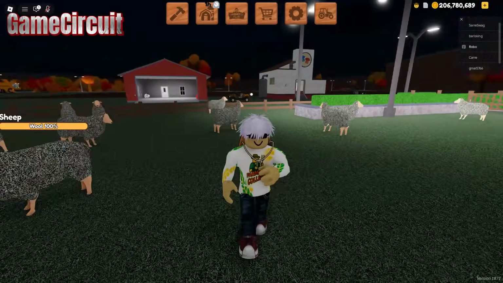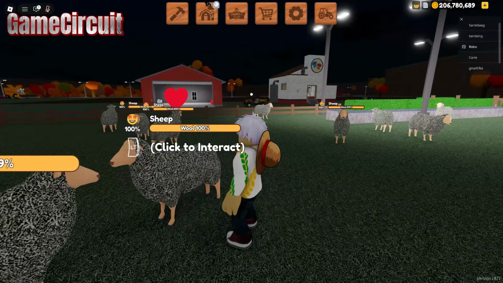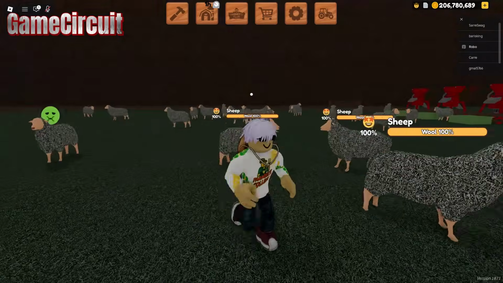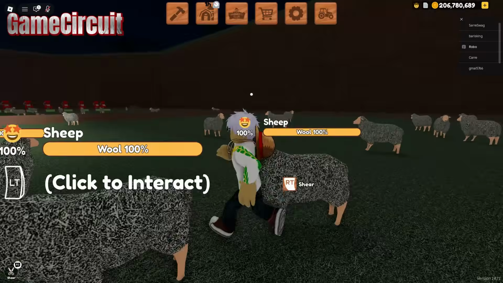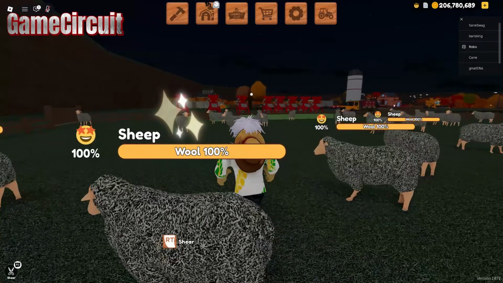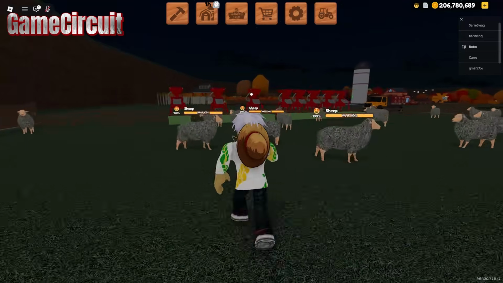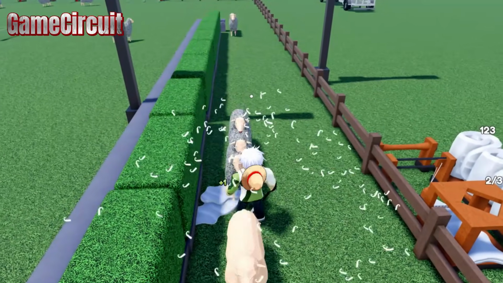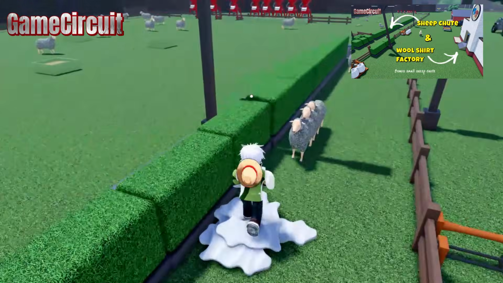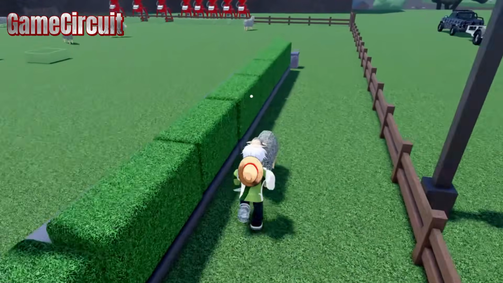Now why does mood matter for sheep? Because if they get too crowded or if they're hungry, their wool production really slows down. You need to keep those feed bins full and give them plenty of room, and they'll keep making wool for you. You can only shear them when the wool bar above them shows 100%. That's how you get the most wool from every sheep. Pro tip, if you want to know the fastest way to shear sheep, I've got a secret setup. Check out my video link up at the top. I'll show you how to build the best sheep chute. It makes shearing super fast.